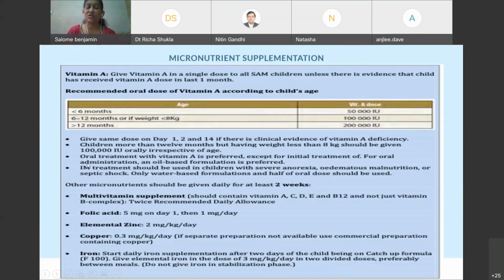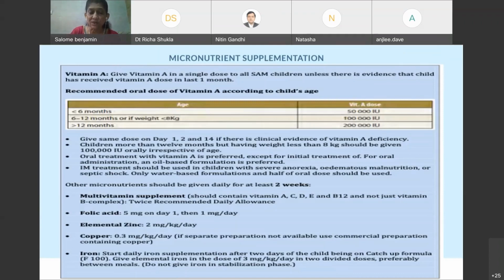So weight based doses are given. These detailed charts are given on the website. You cannot afford to make any mistakes, because every life is precious. If the clinician is not aware, definitely the pediatrician, when they do DNB and when they do MDs, they also do training for SAM management. Special training is there. There are regular workshops, and the doctors, nutritionists, nurses and infection control nurses attend this workshop.